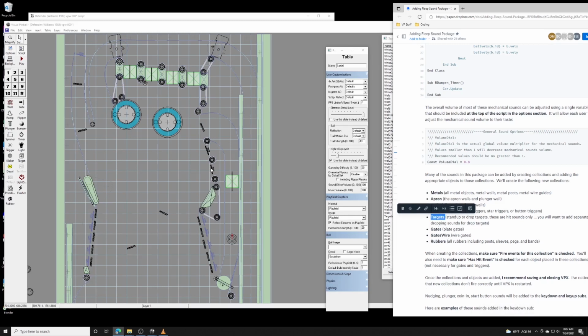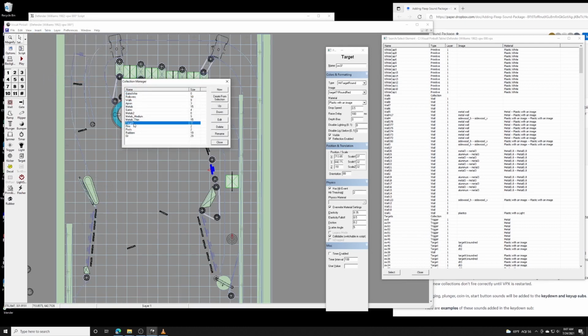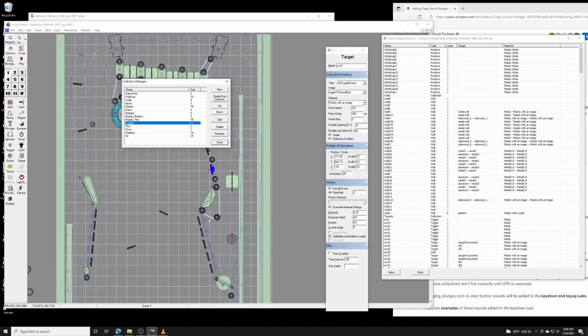Okay, targets. I believe these are already in collection. One interesting thing about this table is that there's drop targets and there's stand-up targets.